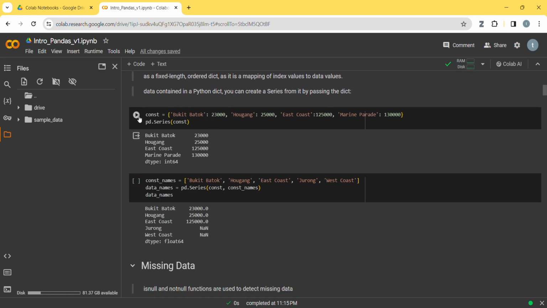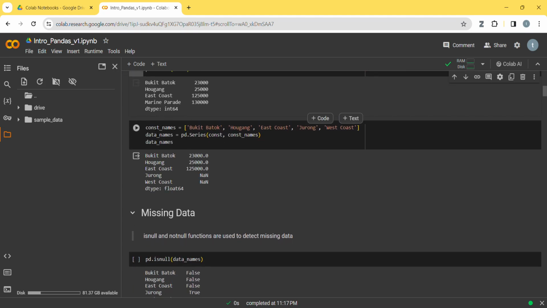The keys can be Bukit Batok, with a colon and 23000, Hougang, Geylang, East Coast, Marine Parade. When you run this, it gives you Bukit Batok as 23,000, Hougang as 25,000, etc., and this is int64.